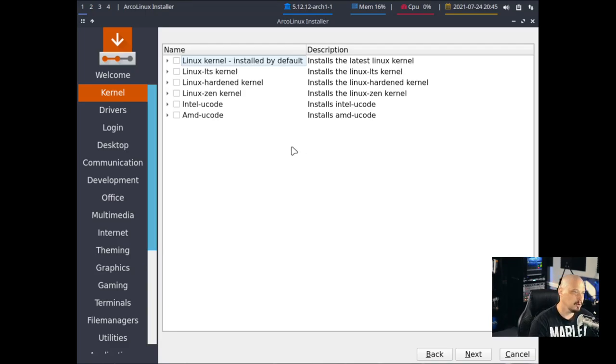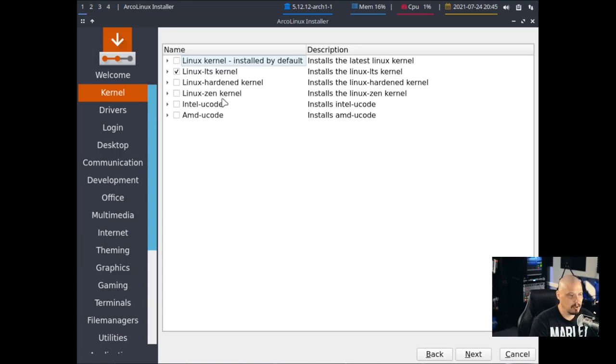Now, when you choose a kernel, you have various editions of the kernel. The two main types are the standard Linux kernel, which is the default if you don't choose anything, and the LTS kernel. That's typically the one I go with on machines that don't have really bleeding edge new hardware, because the standard Linux kernel is always getting new hardware support added to it. But unless you have a really bleeding edge graphics card that just came out yesterday, I've found the LTS kernel is probably the best option.